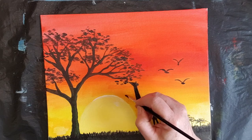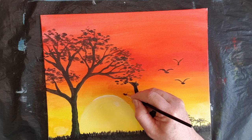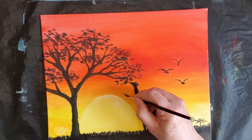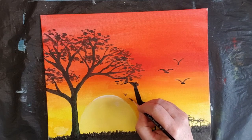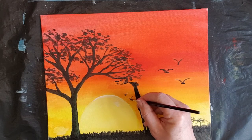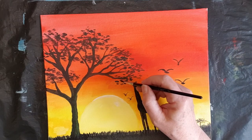What I'm going to do is fill in a few little birds on this side as well, because as I said before, there's no mistake. All you do is you fix it, put something in place. There, got a little bit of a bird there, and I want to do another bird down here, like so. It's got a bit of a body as well. There we go. So there's my African sunset.